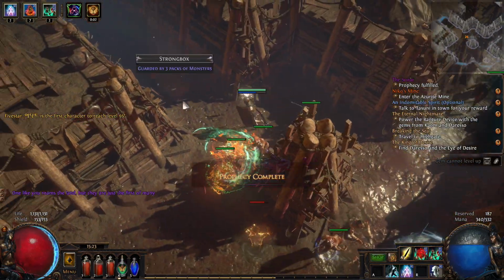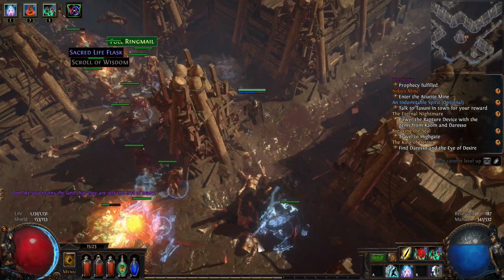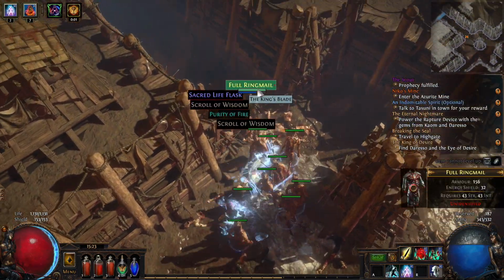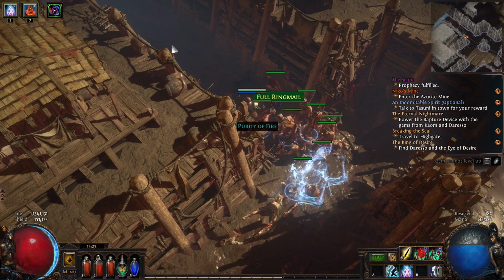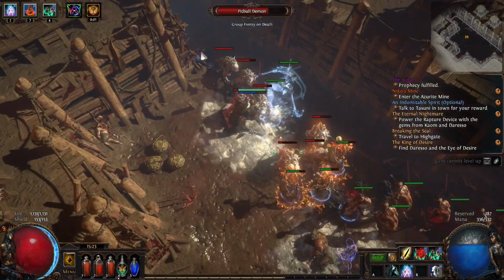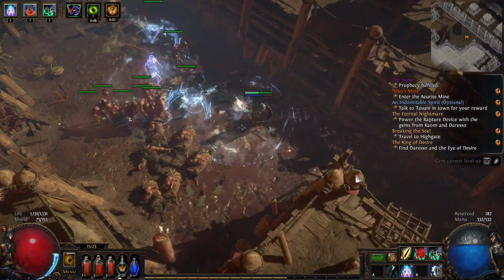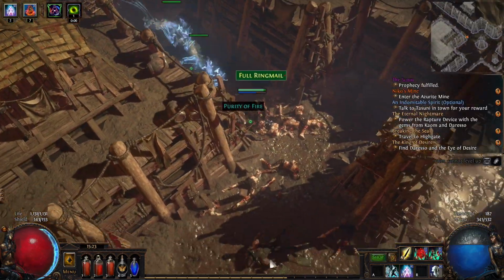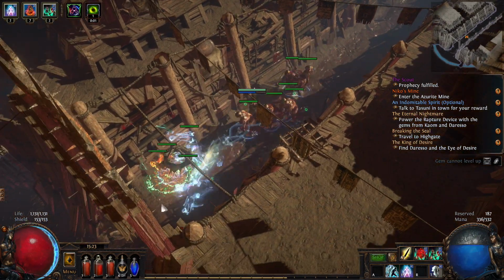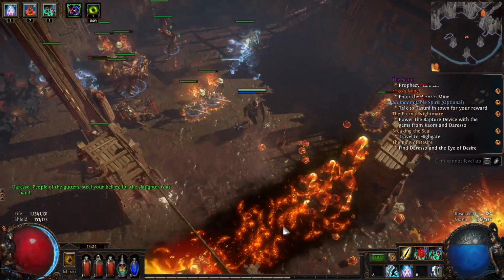Prophecy completed. Let's see if we get some more stuff. Oh, I'm actually frozen here. Let's take care of these guys. And it could be the King's Blade. I'll take that. I'll take a Sacred Life Flask. And maybe I'll just try and finish this map or this area quickly so that we are ready to go towards the Ring of Blades, I think it is. There it is. That's maybe... Nope, there we go. Yep, this is that final area.